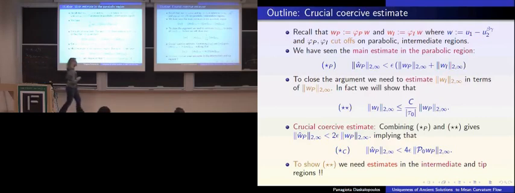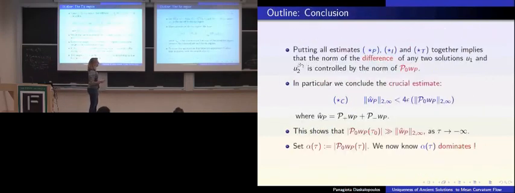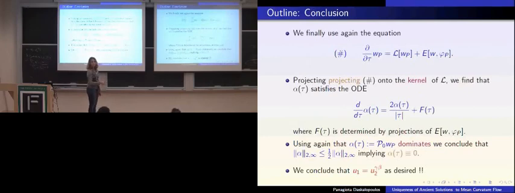So once you know that, then you know that alpha of tau naught is zero, okay? And if you didn't know this, you wouldn't be able to prove this estimate, because this estimate says that what prevails is alpha of tau, but you don't know that unless you put this equal to zero. So at the end, you end up with an ODE for alpha of tau, which, given the fact that alpha of tau is sufficiently small as tau approaches minus infinity, you can integrate and then show that for tau sufficiently negative this holds, given the fact that at some point tau naught, alpha of tau naught is zero. And then you prove the uniqueness. So this is the end of the story.